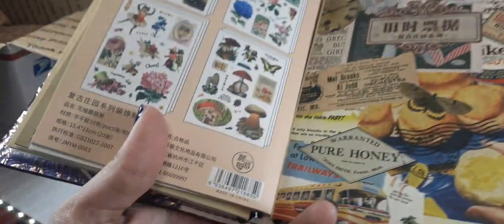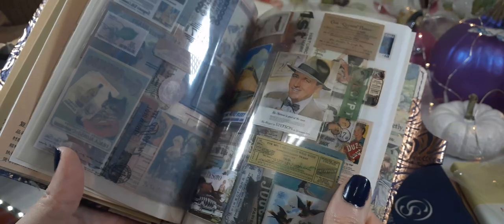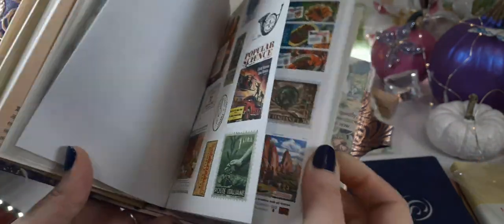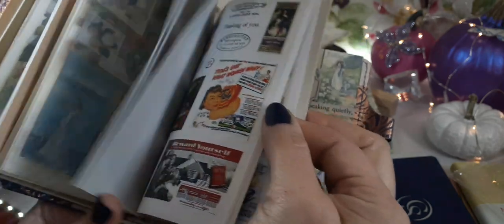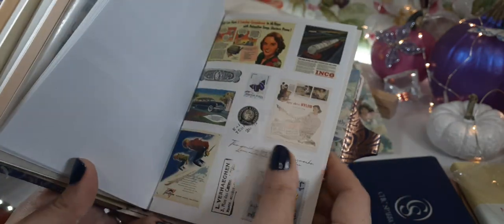They're just all so cute. And I have not seen one that I'm like, well, yeah, they're okay. They've all got me smiling ear to ear. I love all these vintage stamps and what I'm assuming would be a poster back in the day, advertisements. I love it.